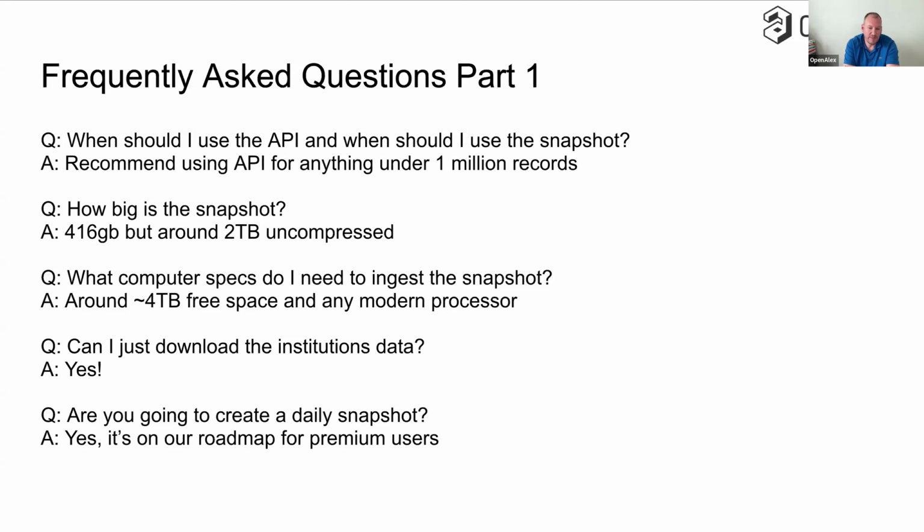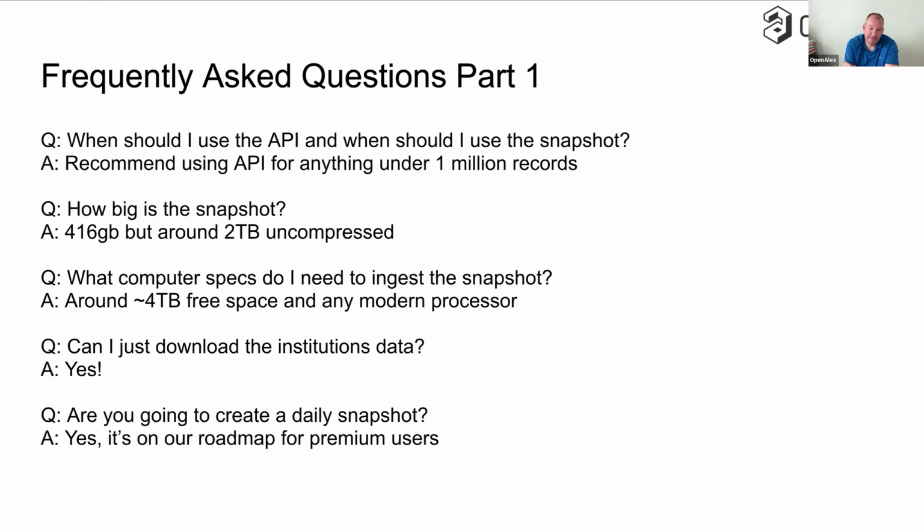If you're going to do it on a personal computer, you need space to uncompress the data and then load it into your database. That's kind of duplicating the data a couple of times. It's hard to avoid uncompressing the data and having it take up space, and then ingesting it into the database, and now that's taking up space too.